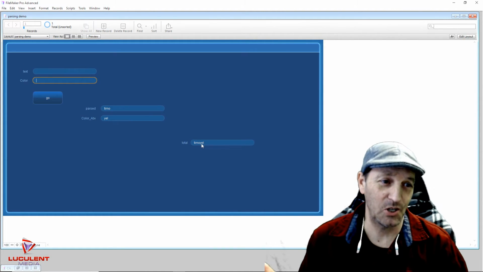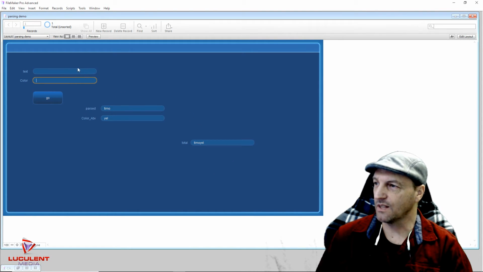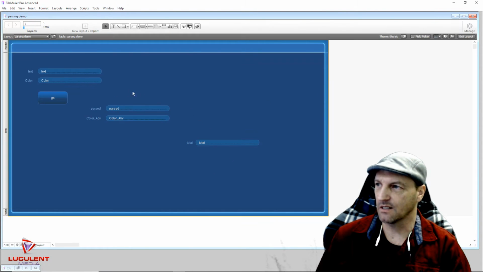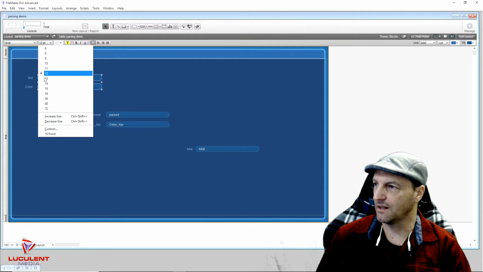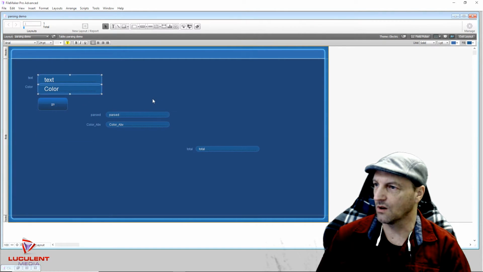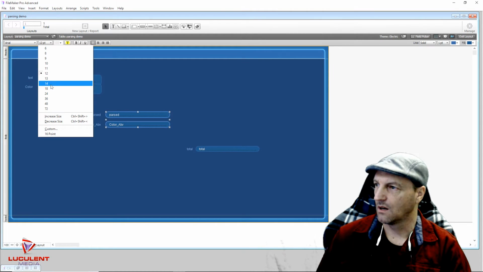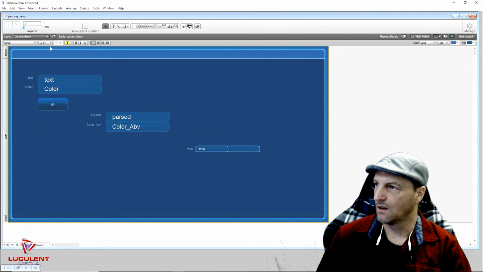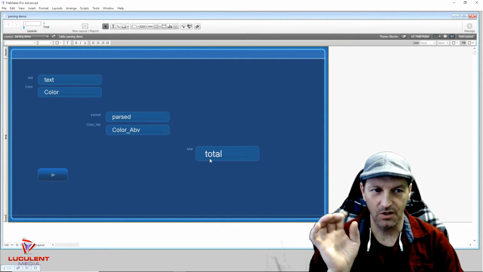It's kind of fun. I mean, you can create all kinds of really cool stuff. So let's do this just so you guys can see. Let's edit the layout. We're going to grab our little thingy here. We're going to make these 24. And this one we're going to make like 36. Okay. Move our little go button down here. So now you know when you're putting these things together, so you guys can see them now.